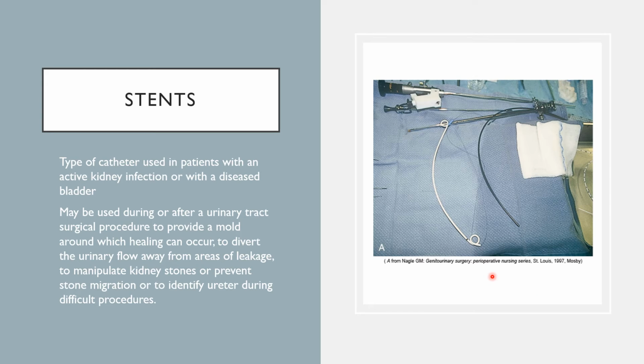They are going to come in different sizes and styles as well. Your surgeon will ask for them. But as you can see, they're going to get fed usually over a guide wire. Again, we'll follow it into the ureter. This black right here is what's called a pusher. So we will then feed that over the guide wire and push that stent up into the ureter as far as we need to get it. We'll then pull the pusher out, pull the guide wire out, and finally pull these strings, and that will leave the stent there in place.